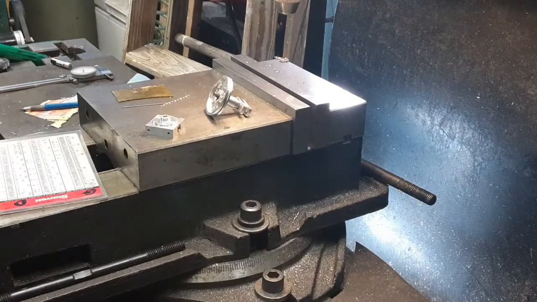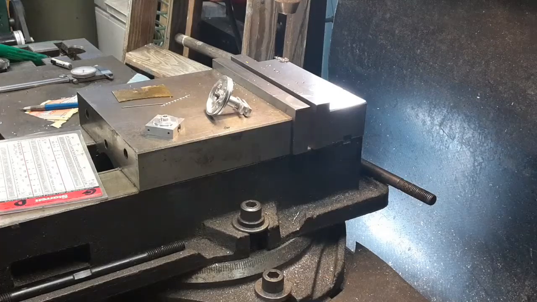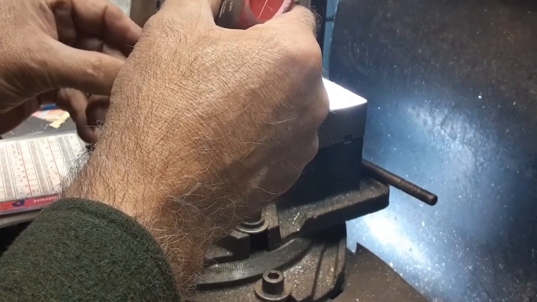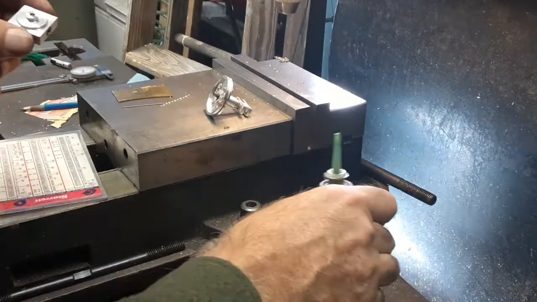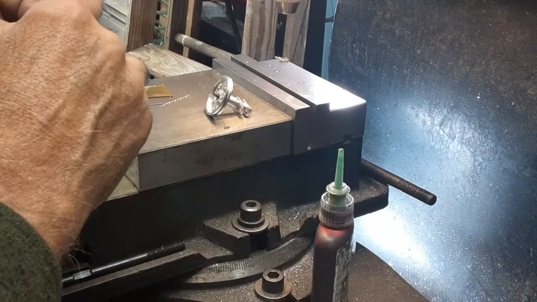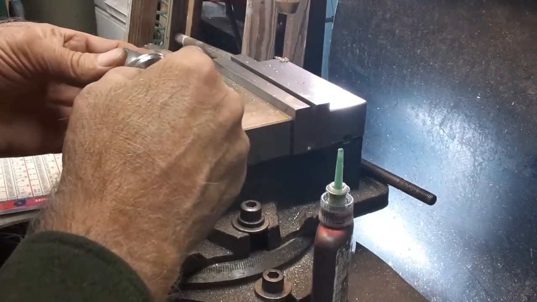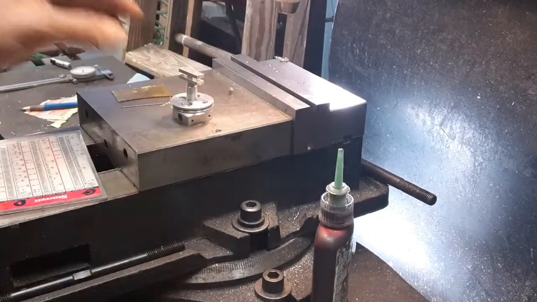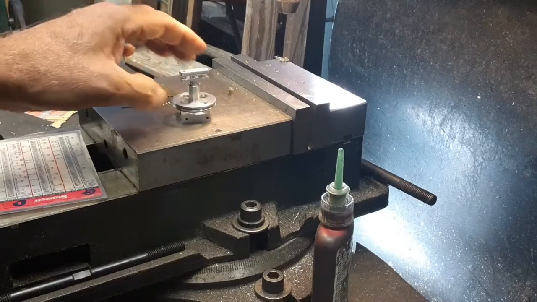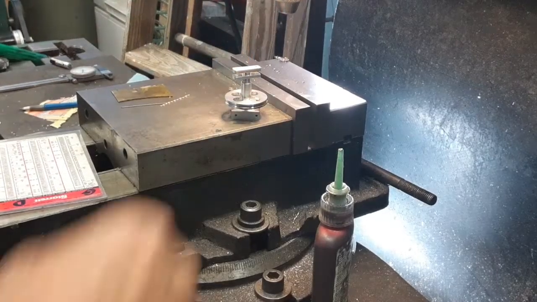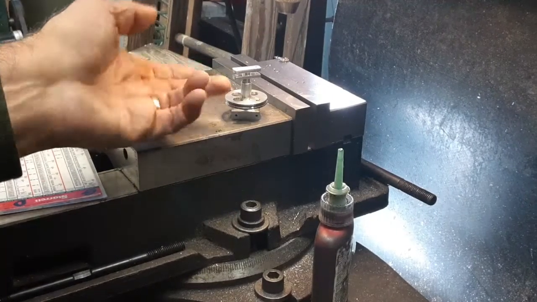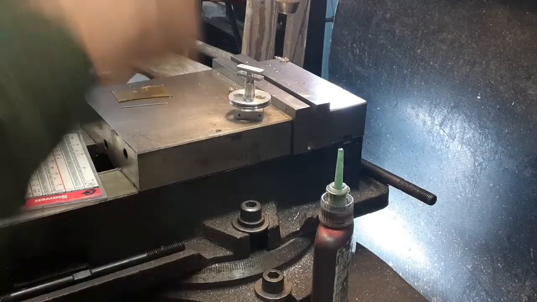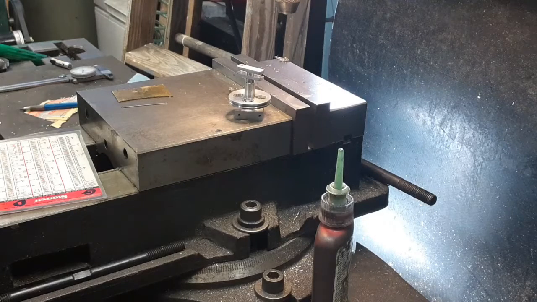Now we need a little Loctite. Well, that's what I was planning on in the first go around - that there would be a little Loctite involved. So I'll just put a dab in the hole. Stick it in there, drop it down, push it into place and let it sit for a little bit. And once it's set up, I'll pull that housing back off because those bearings are slip fit in the housing. I'll pull that back off, take the paper out of there and we'll be set.